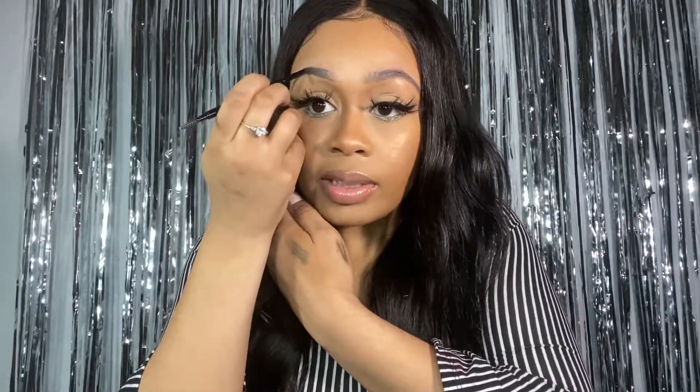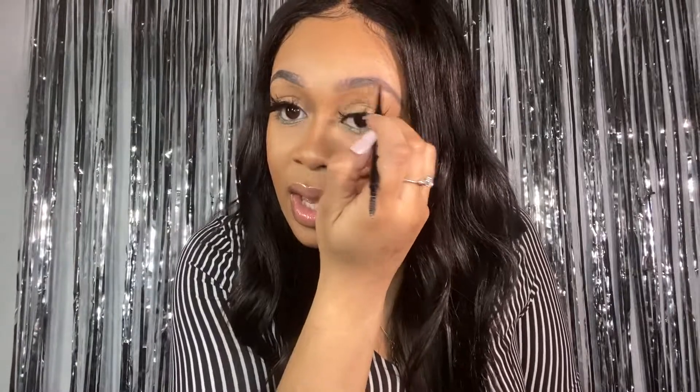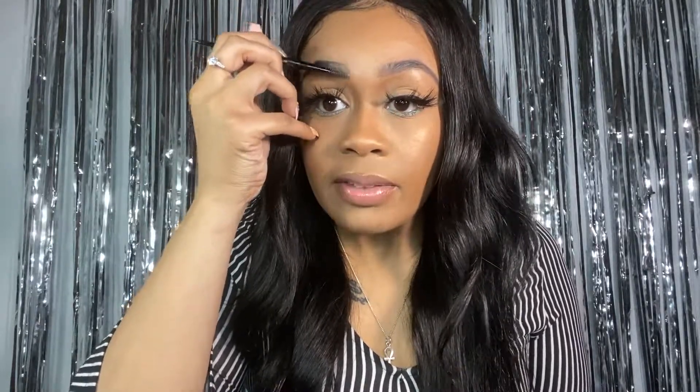This one is always the perfect one. I always have a problem with this one for some reason. And then I'm gonna just start filling that in. You wanna make sure these tails are very dark. I don't even care if you barely touch the beginning of your eyebrow cause that doesn't matter - actually, the less you touch it the more natural it's gonna look. If you get frustrated that your eyebrows don't look the same at the moment that you start doing it, that frustration can really screw you up. You'll be trying to make them even for hours when you just coulda let it be and carved it out once you were done.